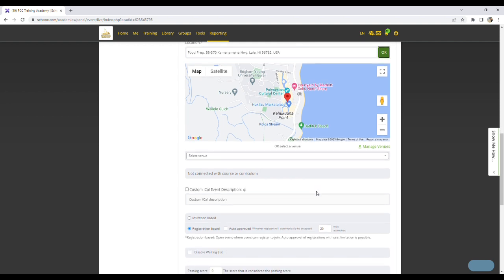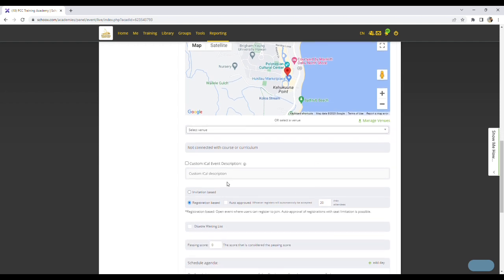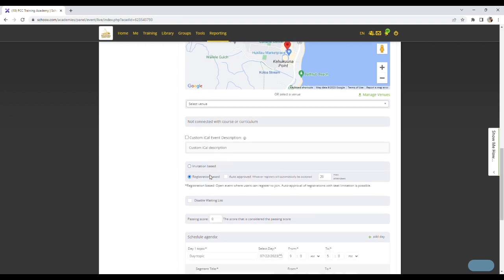The next part is the registration process. You can then select if your event will be invitation-based or registration-based and set a passing score for your event. The difference between these two options is very simple. Invitation-based events are a kind of private event for which users need an invitation to join. That means that you can invite users who, after receiving a notification, need to claim whether they will attend or not. You will not be able to register employees, and you will have the option to invite them. Moreover, invitation-based cannot be repeated.